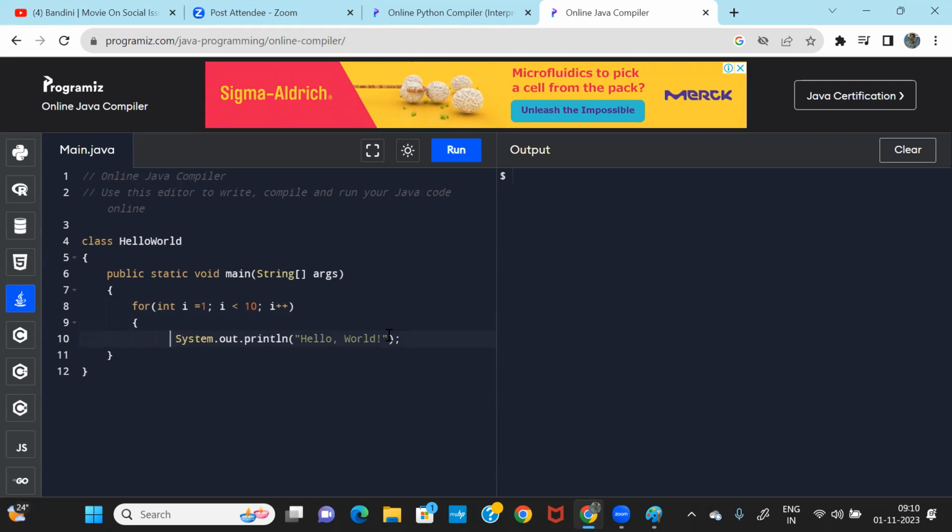So I print I here, and then increment I by say 2. Close for loop. Execute it.